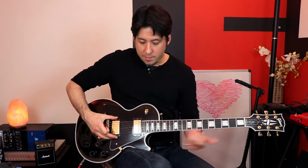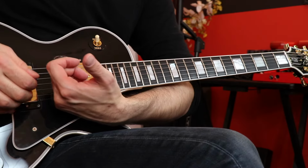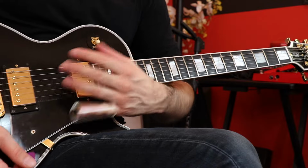I added a little bit of delay and a little bit of chorus to that. But if you're on your treble pickup way back here, the bridge pickup, you should be able to slide all the way up to that pickup and make sounds up high. If you go to your front pickup, you get to about here and it dies out. Strange. So it totally changes. But treble pickup, you have more headroom if you have your volume up.